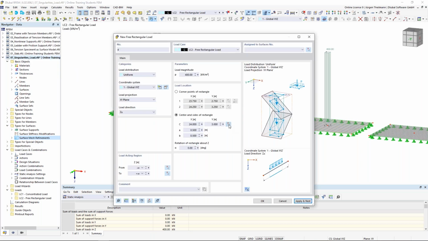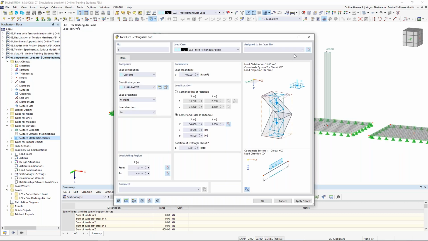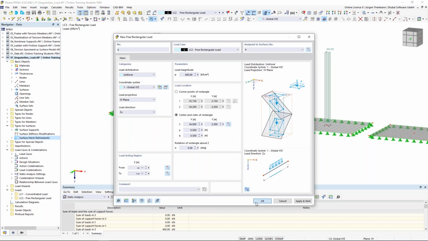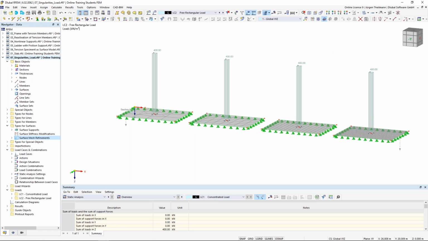Apply and next, and I do the same on the very right one, also on the right surface. Now I can hit OK and I have my 4 loads. Okay, I calculate this again.